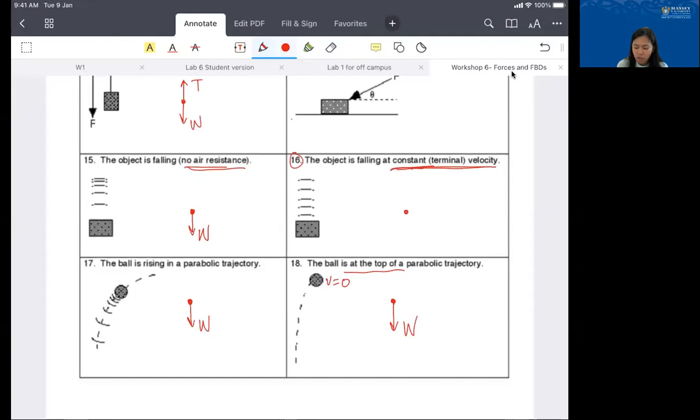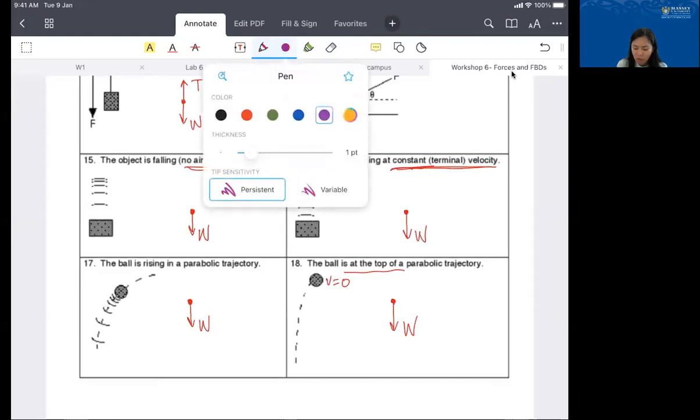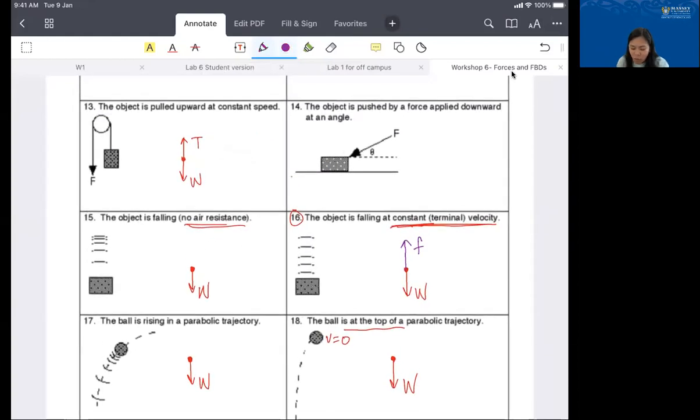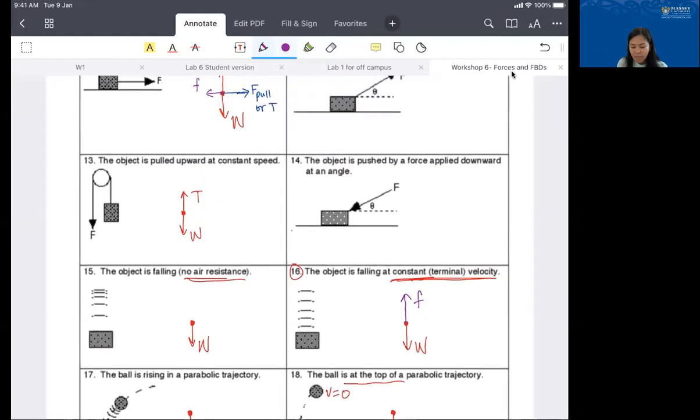Newton's first law of motion, we learned, said that the net force should be 0 in order for the object to move with the same speed in the same direction, meaning constant velocity. So for this object to move with the same speed and 0 acceleration, you need to have a counteracting force. And that's actually frictional force provided by the air resistance. So you have two forces there, and they should be equal in length so that the net force is 0, and the object moves with the same speed.